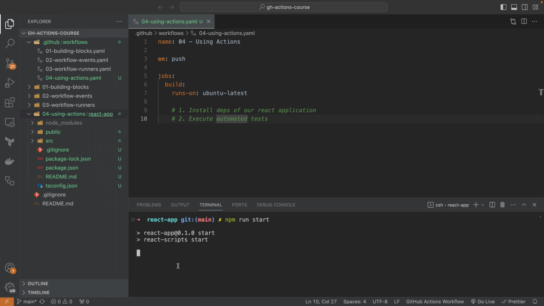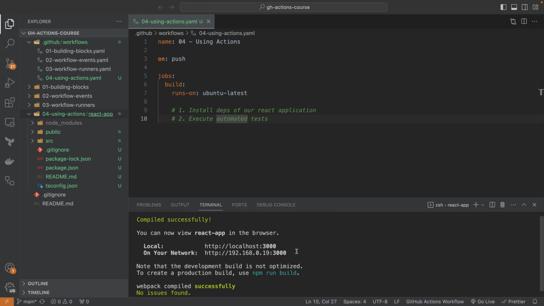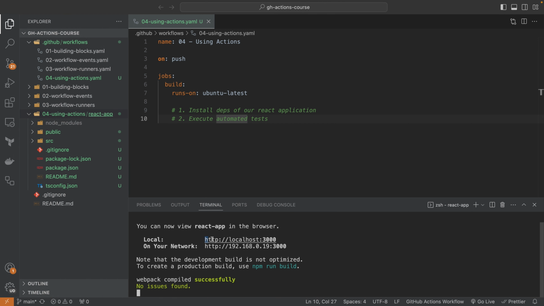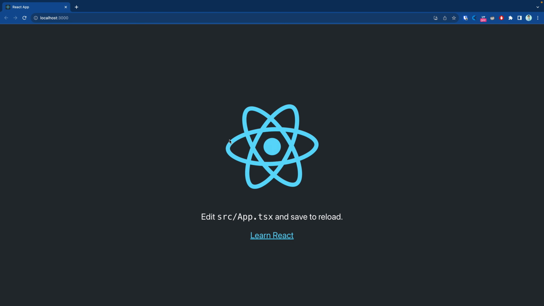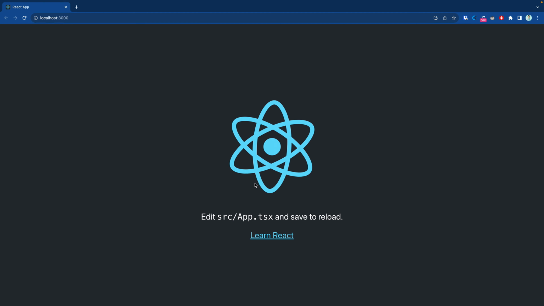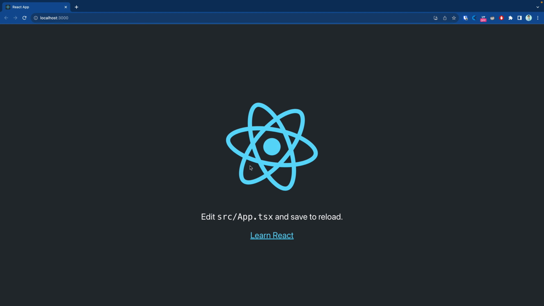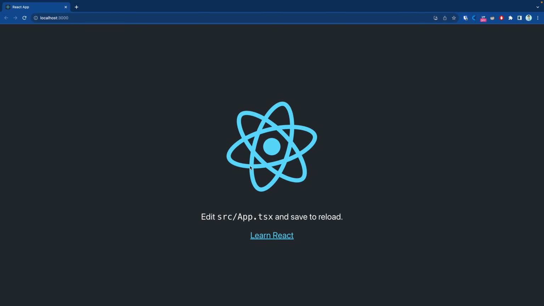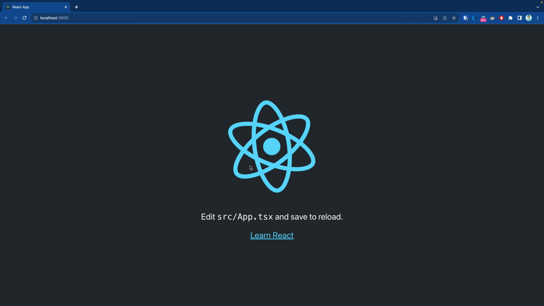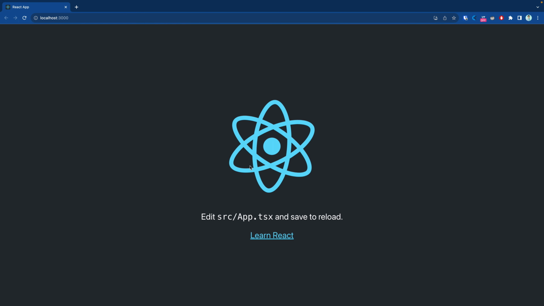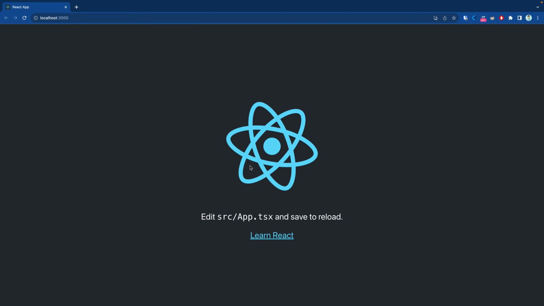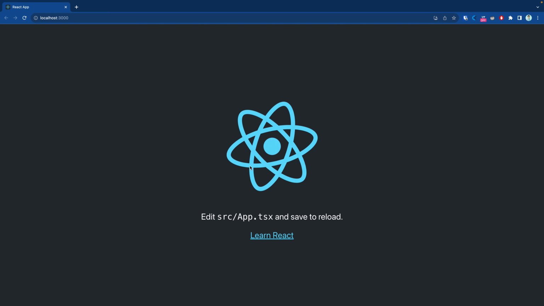So now let's change into React app and let's run the npm run start command. This should start our React application and we should be able to access it on the browser. After a few seconds, we have the address that we need to access here to visualize our application. And if we just open this address on the browser, then we should be able to see that there is a minimal React application running. So if you see this screen or something similar, this already means that you have set up your React application and you're good to go with the GitHub workflow section of this lecture.